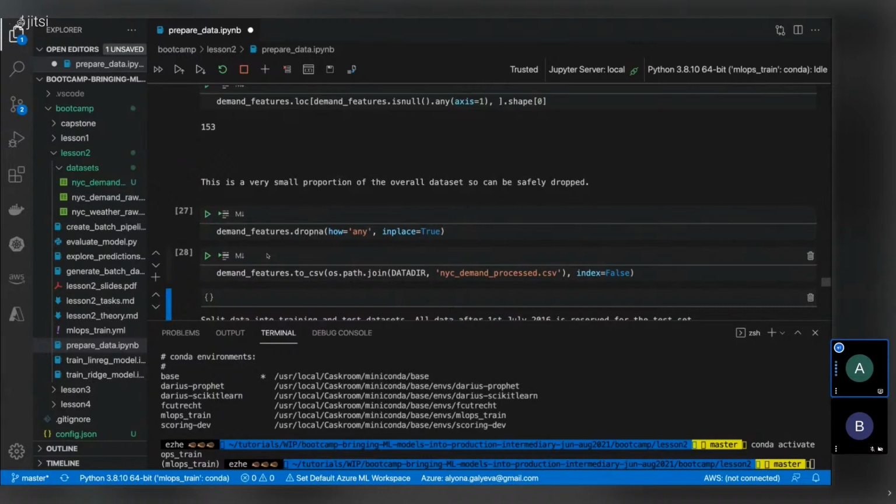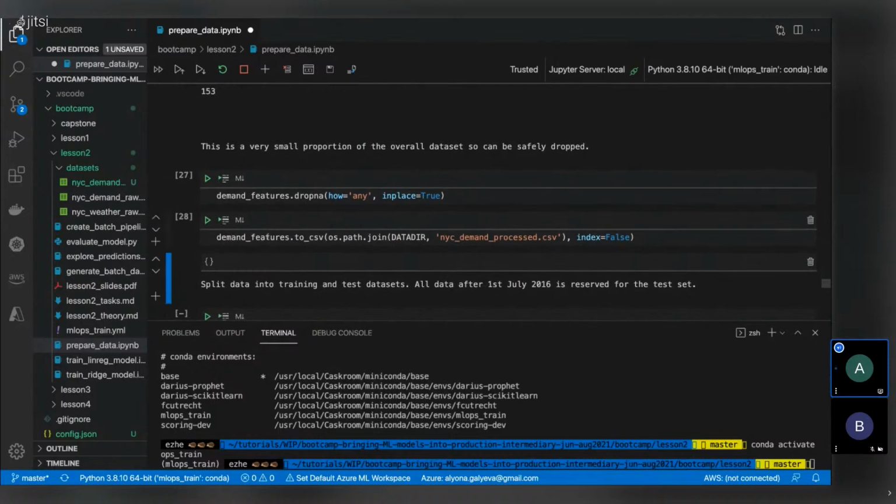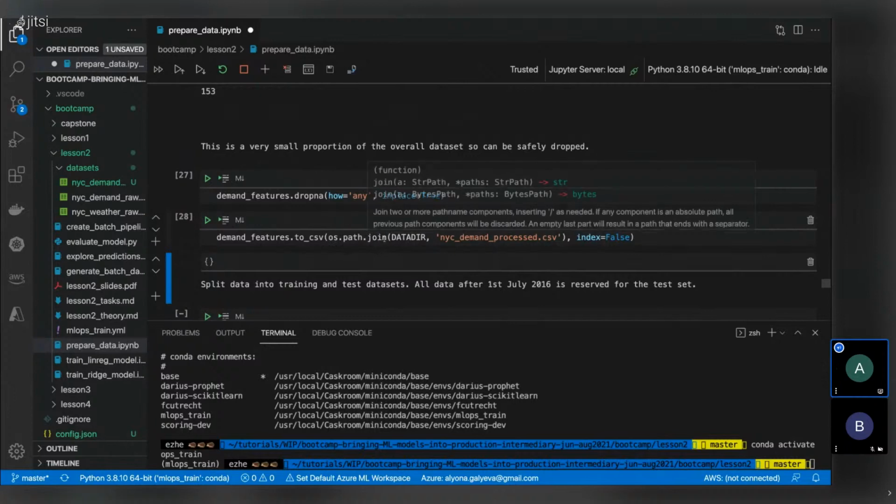This data set will actually be saved on Azure. Right now, we're just writing it down to our datasets folder. I use os.path, but in lesson 4 you will see how we can make it even easier.